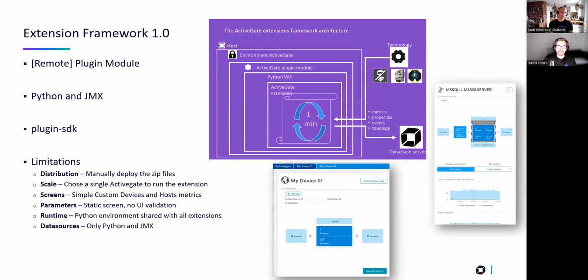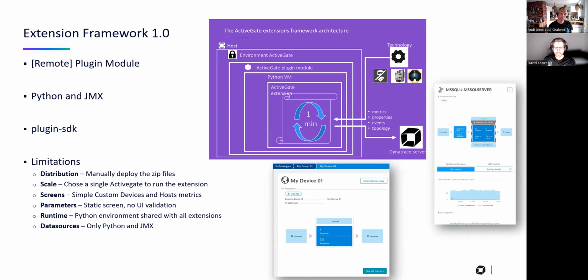So these extensions ran in a single Python environment, and this Python environment was shared among all the extensions. If you're a Python developer, you probably know this already: if you have multiple projects in the same Python runtime, they share the dependencies, and then there can be clashes with naming, with one library in one version and another one in a different version. That can cause issues that are hard to troubleshoot.